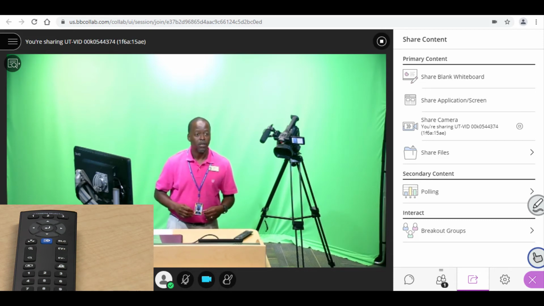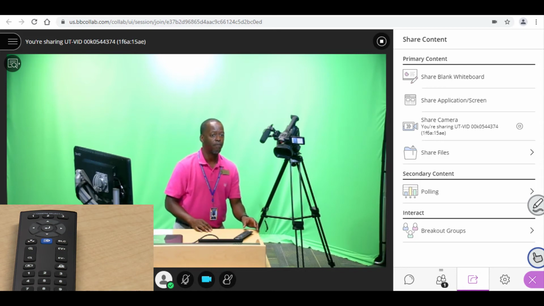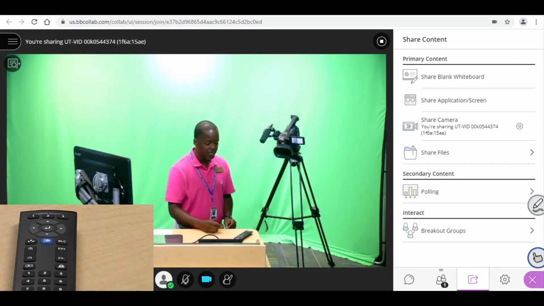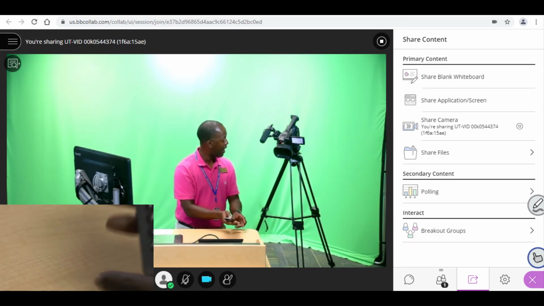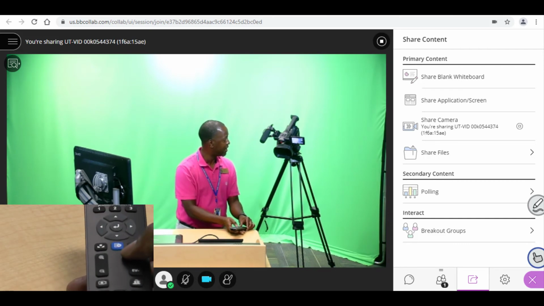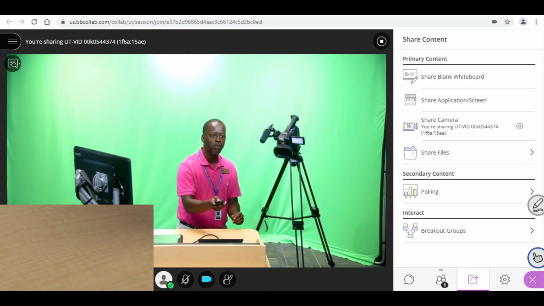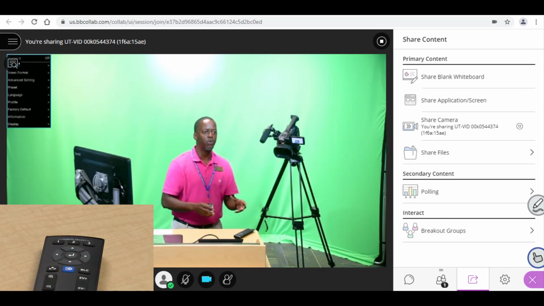So firstly, you have a remote control that comes with the camera that I'm showing right here. You simply want to point at the camera and press the blue button with the M, that's your menu button setting. You want to press menu, and it displays the menu on your screen.